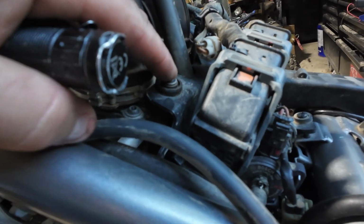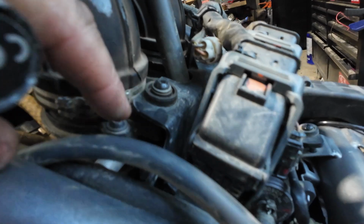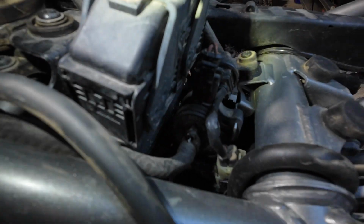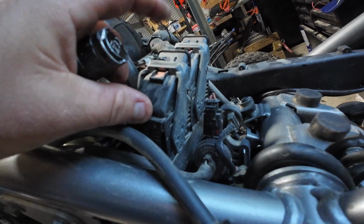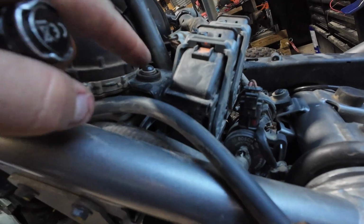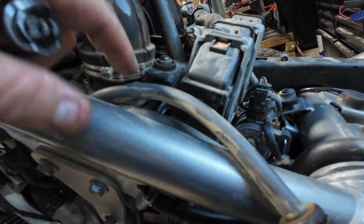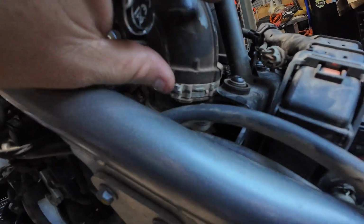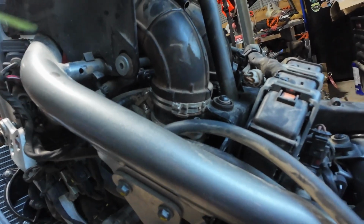If I can keep it, I need to watch the screen to see what I have in frame. I need to take this off, and I think that holds this connector on. I think this might be the ECU connector. So I think I can take that loose, get access to these bolts with a ball end, and maybe I can bust that loose. And then maybe this whole thing will come off and I won't have to cut these loose. So let me try that.